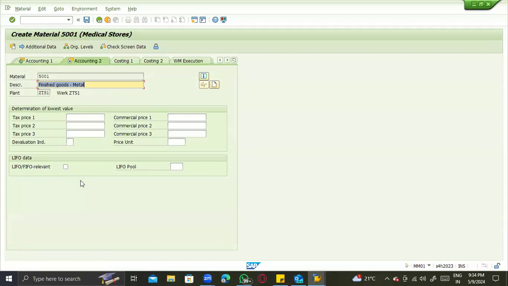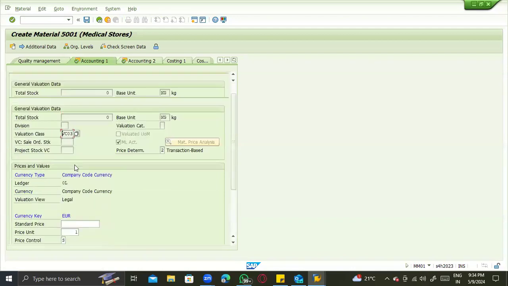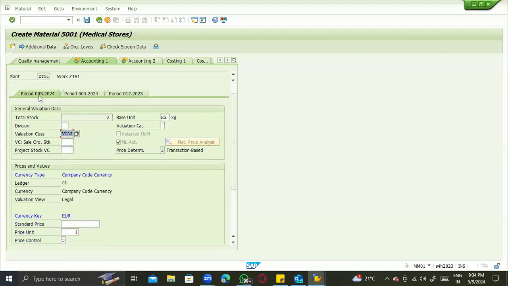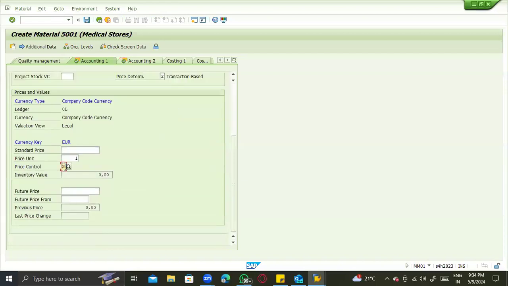Okay, so now you can see the currencies here at each period level. You can see that the material ledger is activated here. This is what we entered, the standard price or moving average price. This is the standard price.